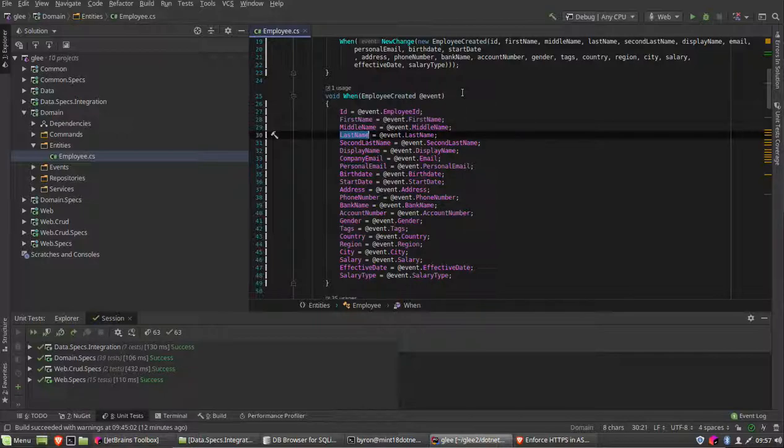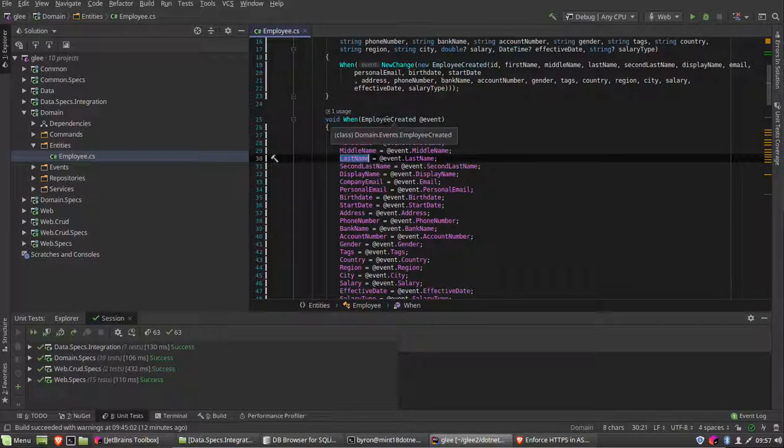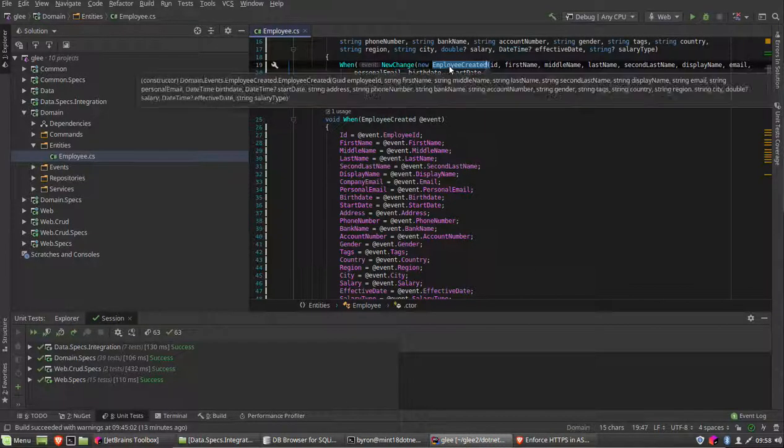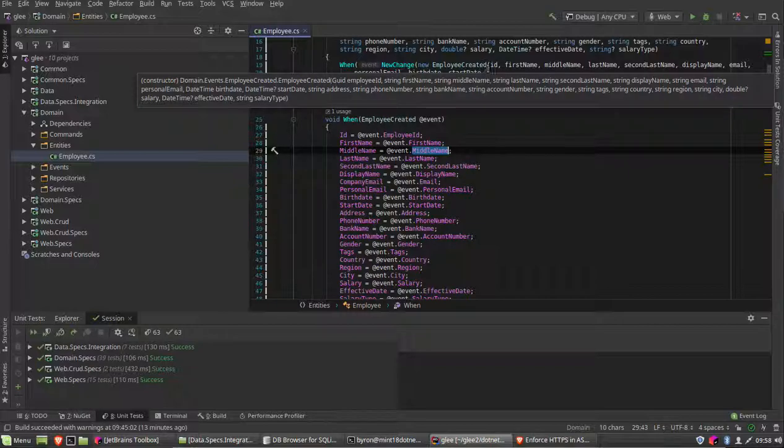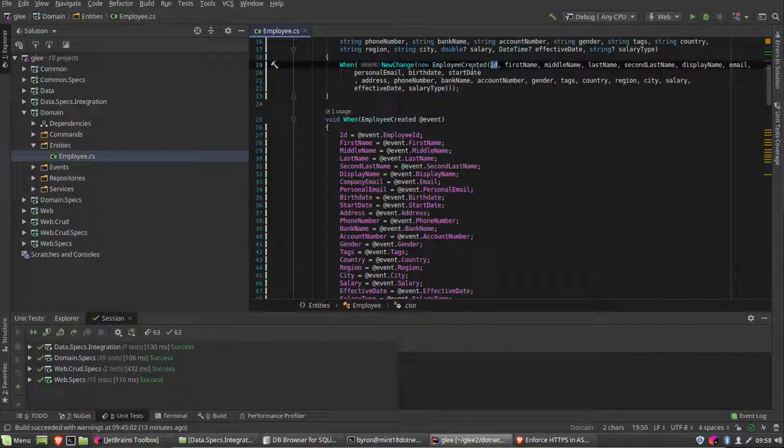So why do we do it this way? Well, for one thing, by doing it this way, we are forcing ourselves to transmit a domain event out to the outside world that the employee has been created. Not only are these values useful to then update the properties in our employee, but those exact same values are going to go out to the outside world and notify that, hey, there's this employee with this ID and this first name, this middle name, this last name, blah, blah, blah, that has just been created.